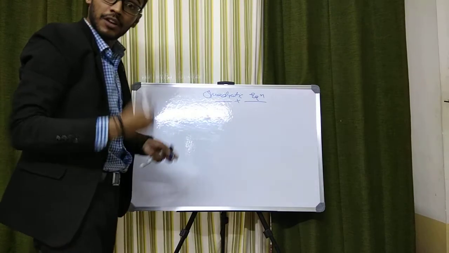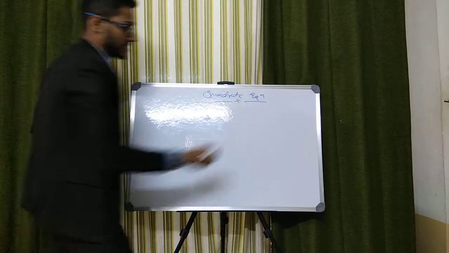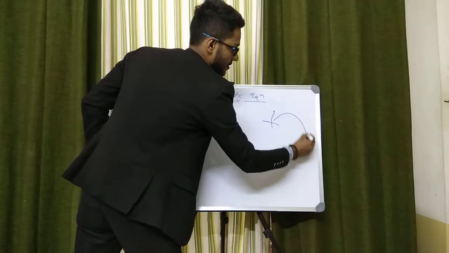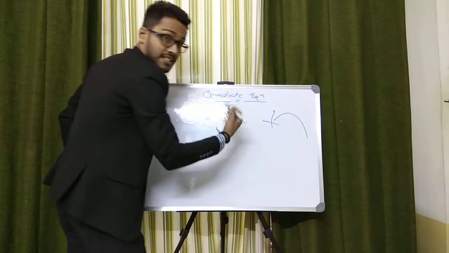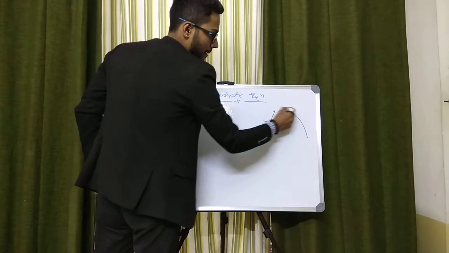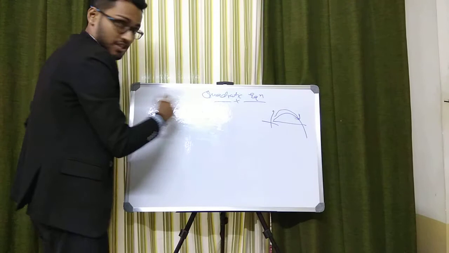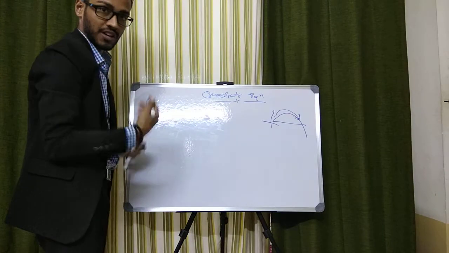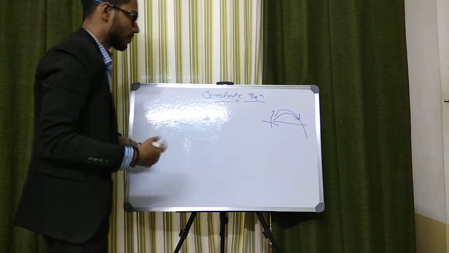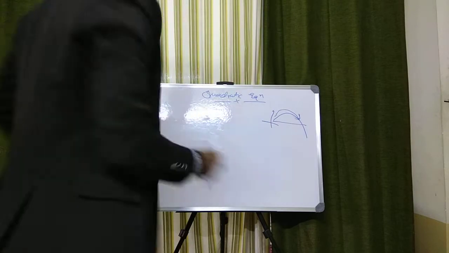In real life, you will encounter a lot of quadratic equations. Say you throw a stone, so it goes like this. The trajectory, which is the path followed by a particle, will be a parabola. The equation which we just derived is the equation of a parabola. So every quadratic equation represents a parabola. Now we'll see what exactly a parabola is.